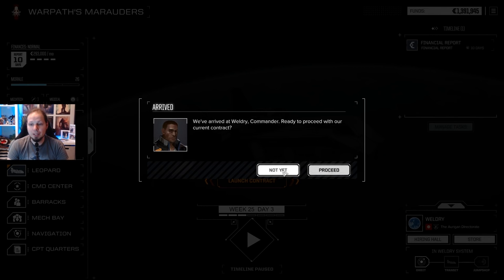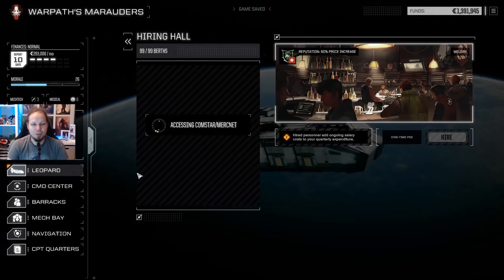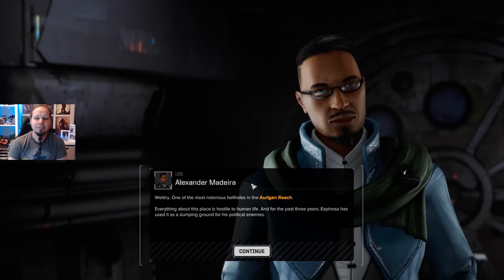And we have arrived at Weldry. I'm not yet ready. Oh, we cannot shop here, sadly. But maybe there's a nice Mechwarrior. Nope. I believe we're ready then. Let's go. That was easy. But the Warpath is back, and we can launch a contract. First Strike, in orbit, Weldry.